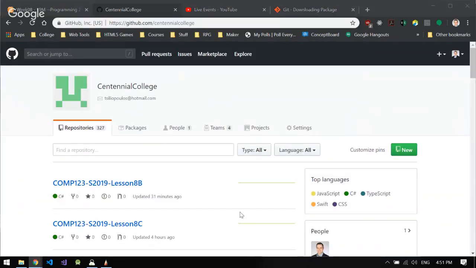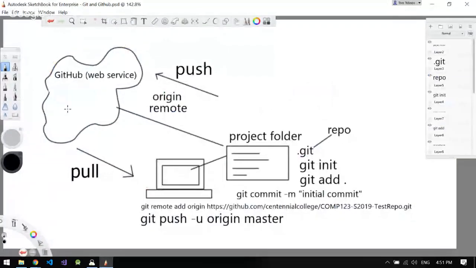So I create a repository. Again, I would create a repository up online on the web service. And now that I have this, I can add a remote. The connection between my computer and the cloud is called a remote. That's what it's called in GitHub language, okay? A remote. And usually we name the remote origin, but not always.